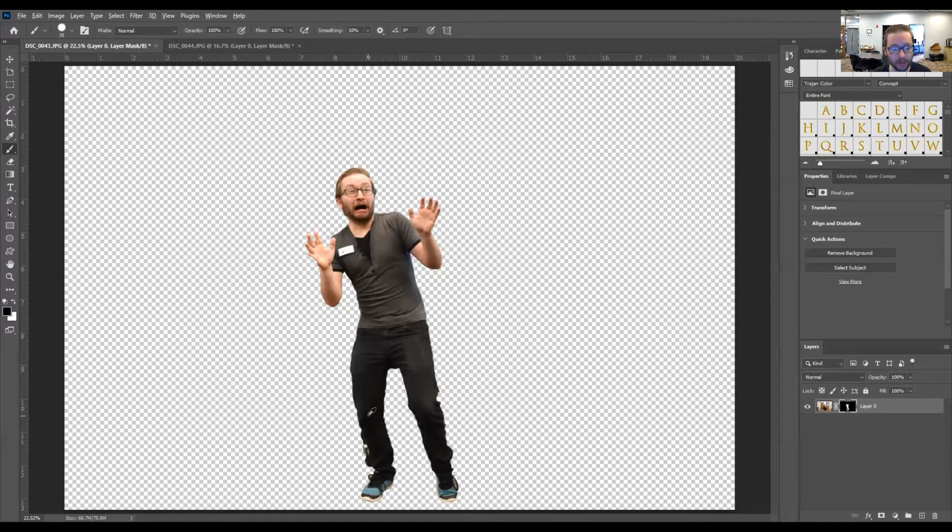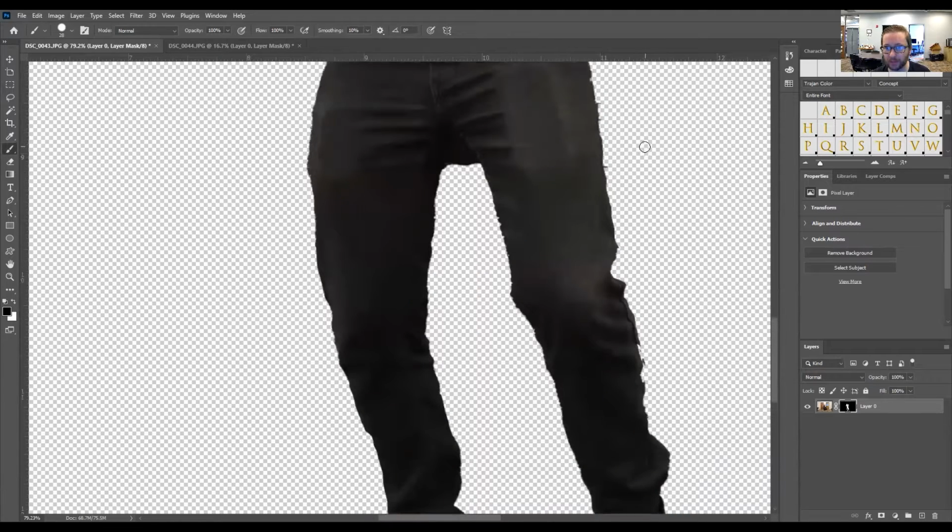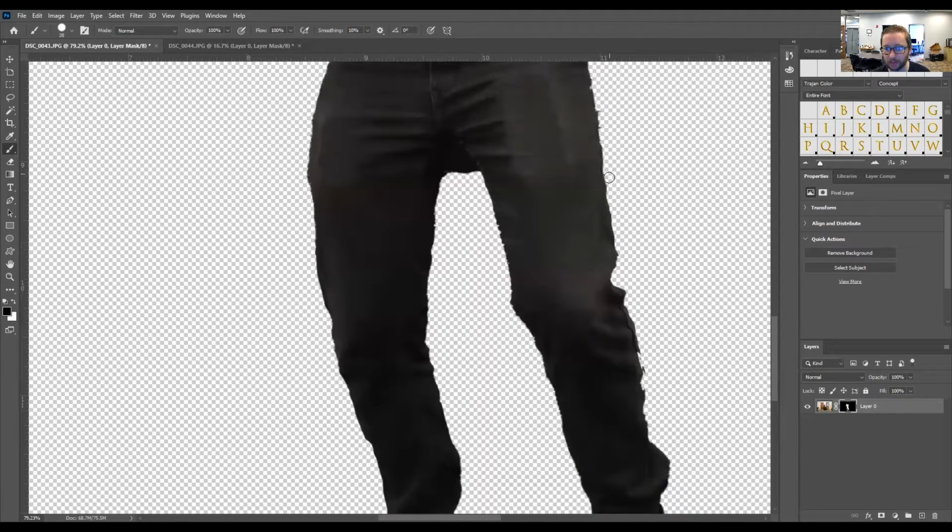Okay, so doing that, I'm going to go ahead and just zoom in and paint out the excess stuff that's down here. And the nice thing is that I don't need to get this 100% perfect because there's other things that are going to be the focus of the image here. Okay. Didn't really do a great job with my pants because of the color there.